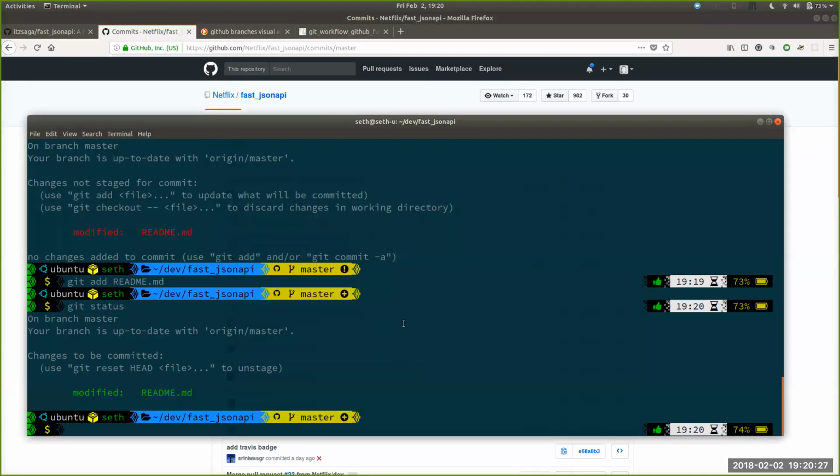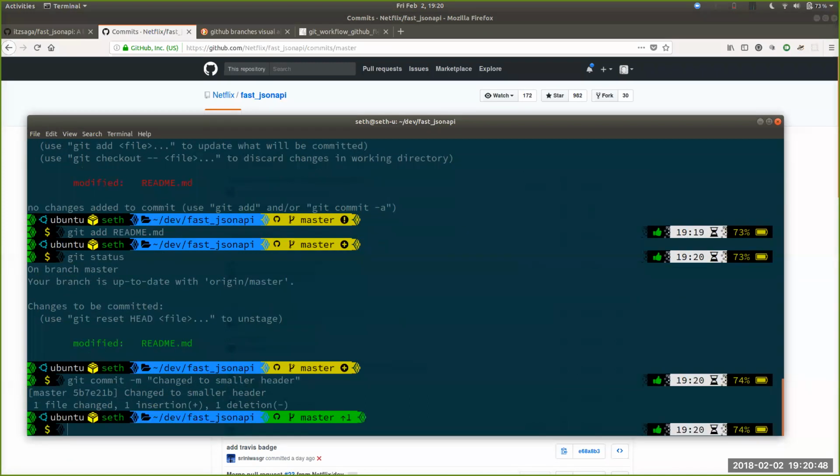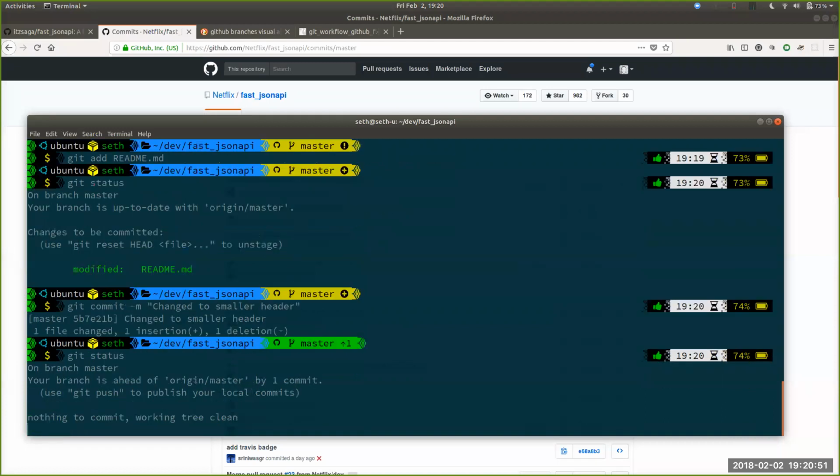So let's do git commit -m for message. Let's say changed, I don't remember what it was, to smaller header. I'll commit that.